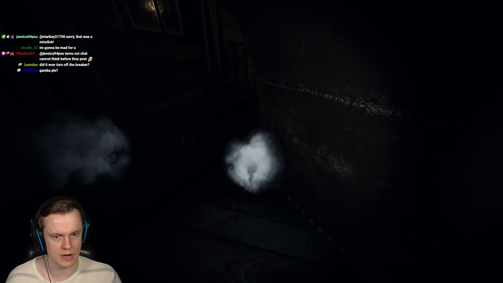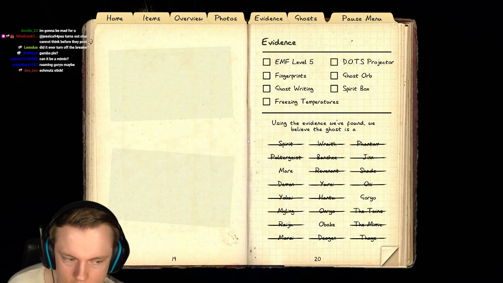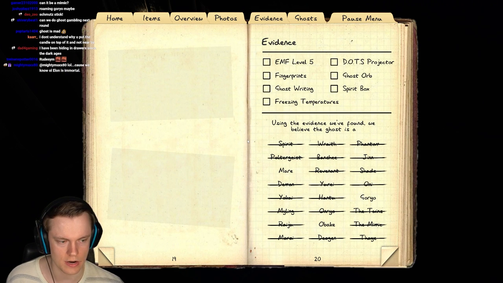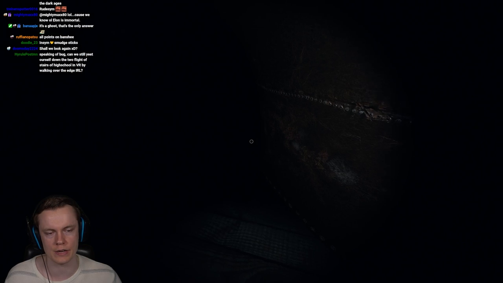Like, you better not find me now. I'm gonna be very sad. Can it be a mimic? We already looked for orbs a lot. It could just be the Goryeo. I feel like we almost should just leave with Banshee just in case, because if it's Mare, Goryeo, or Obake, we couldn't have figured it out anyway.